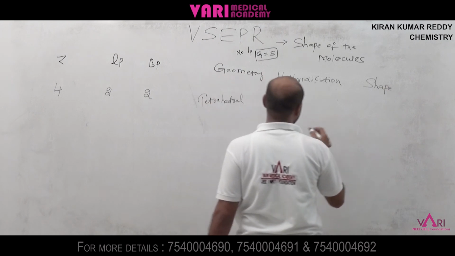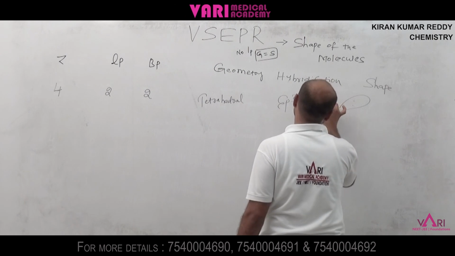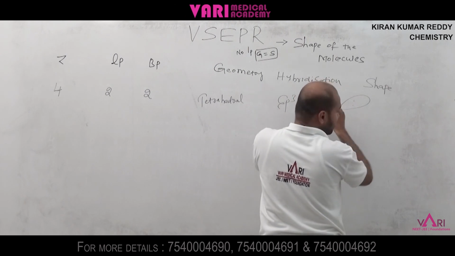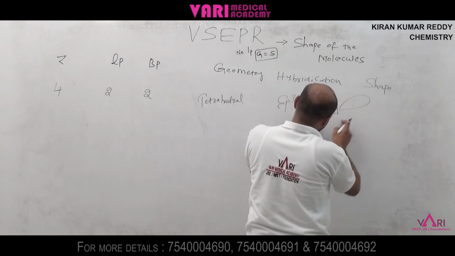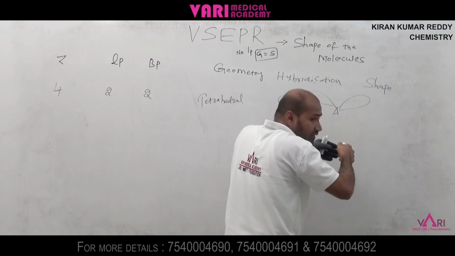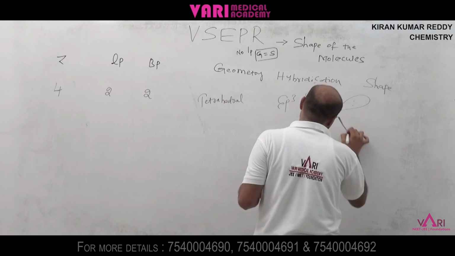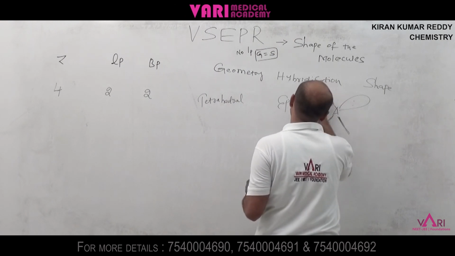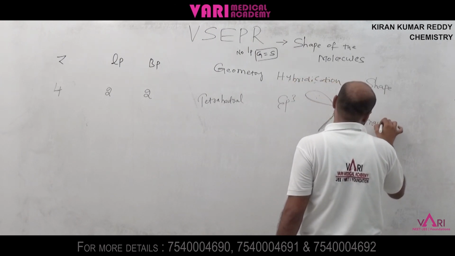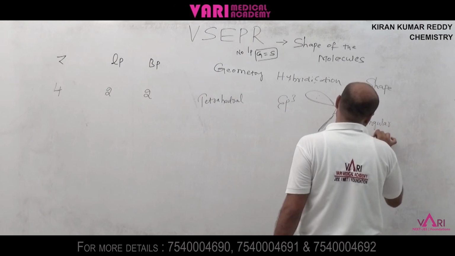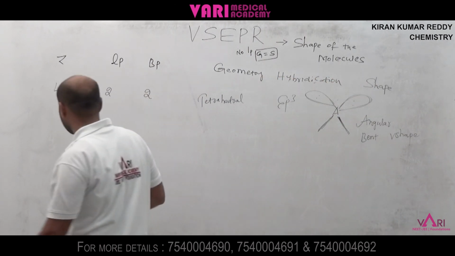The shape of the molecule: 2 bond pairs with A, and 2 lone pairs. If the lone pairs are very near each other, there is more repulsion. If they are spacious, there is less repulsion. The bond angle is reduced. These are the 2 bond pairs and 2 lone pairs. What is the shape of the molecule? Angular shape, bent shape, V shape. It's showing V shape. This is Z is equal to 4.